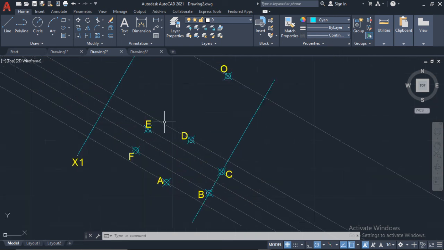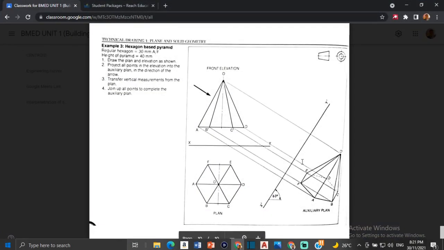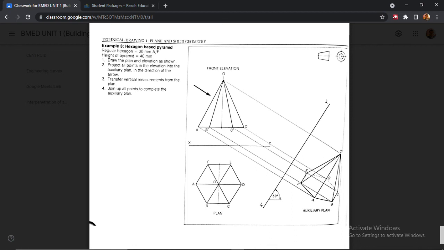Looking from where we're looking, I know we're going to see E, O, we're going to see F, O, A, O, B, O, and C, O. We're not going to see D, O, we're not going to see D, E, and we're not going to see C, D. And you can see it in the drawing here. We see all these lines, but we're not seeing E and D, so that's in broken lines. We're not seeing D and C, so that's in broken lines. We also wouldn't see D, O, but A, O is on the same path as D, O would be. So you won't see the broken line D, O, but you'll see the broken lines E, D, and D, C.